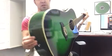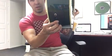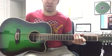We also have an EQ, it's an Oscar Schmidt branded EQ system, 4-band EQ system. And also we have a quarter inch and XLR option for inputs. Let's check the guitar out and kind of see what it sounds like.